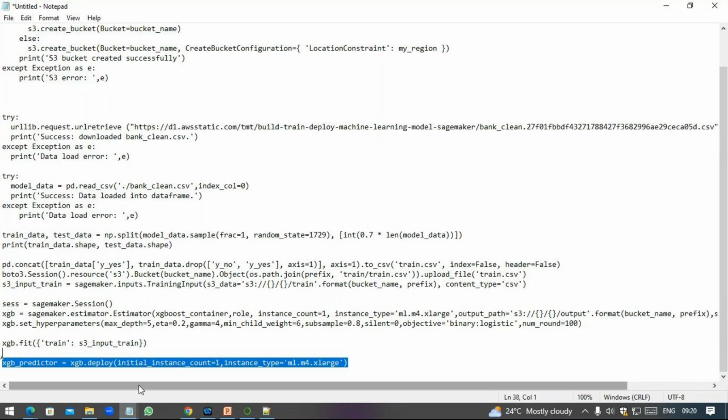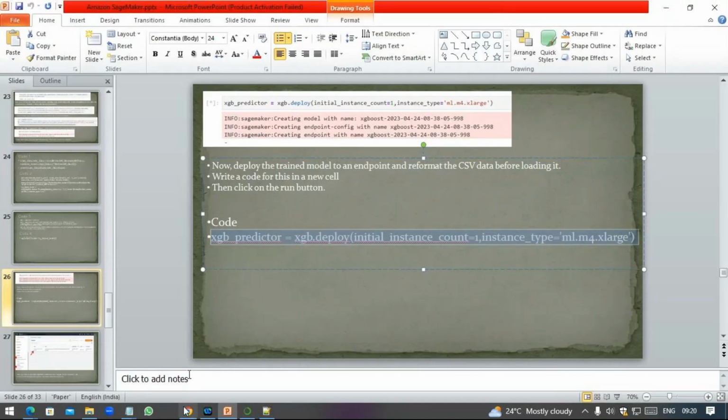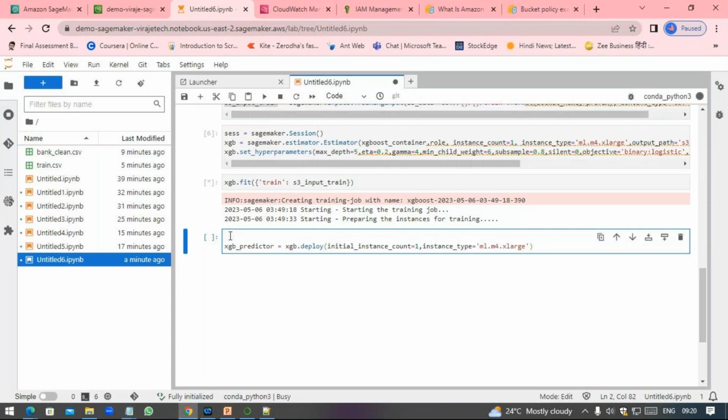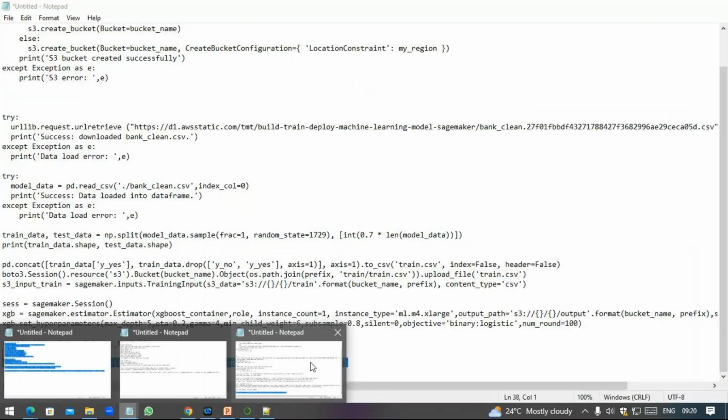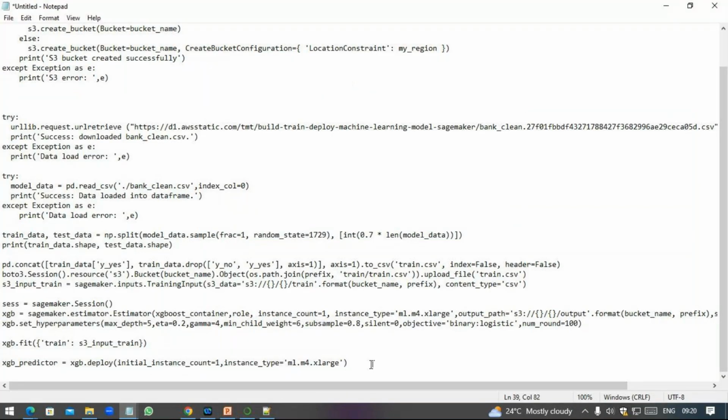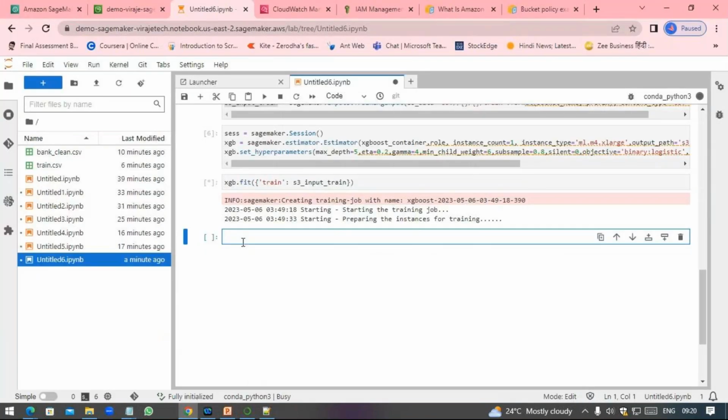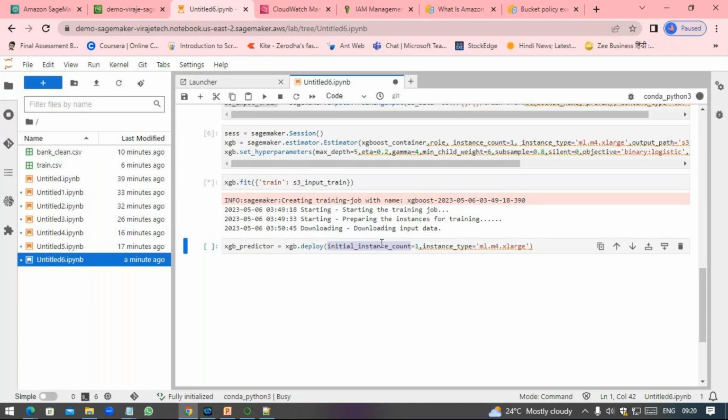It is for the deployment purpose. Now you can see that while deploying, you are giving the count, how many machines, and what the instance type is. Execute.